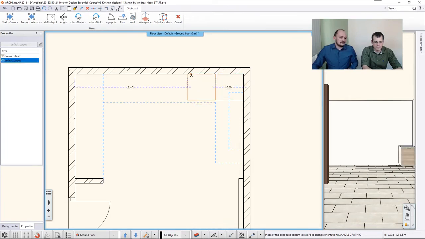And then I can just simply go on and see now the software snaps them together because it understands that it's the same kind of base cabinet, so they cannot overlap each other. So you can just put them down in a sort of array. So they actually auto snap to each other, and this is very helpful, not making any sort of mistake. Of course, if for any reason I would like to overlap them, then later I can just move them somewhere else, but now it's a useful thing.